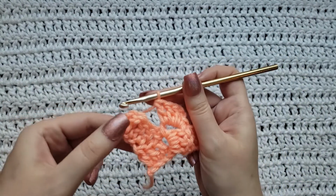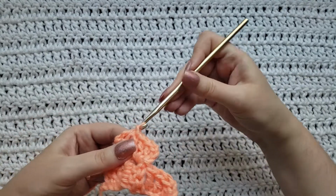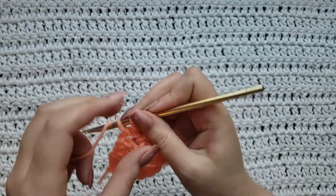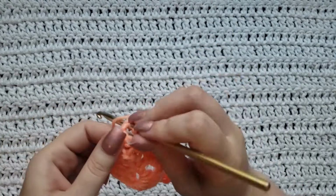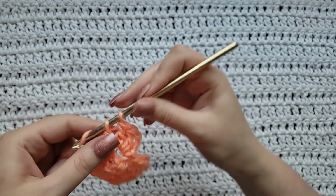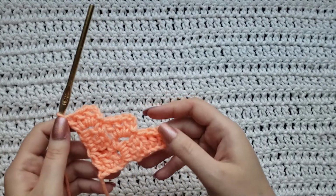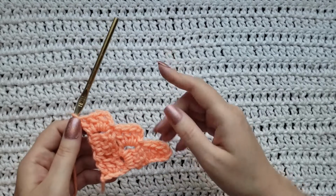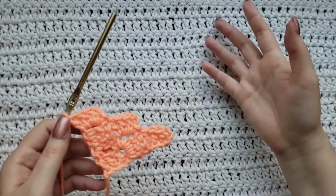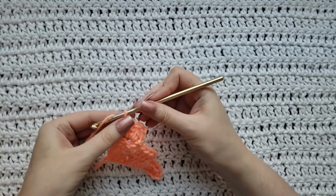Then you're going to slip stitch into this next block right here into that chain 3 space. Then you're going to chain 3 and make another block. 3 double crochet, 1, 2, and 3. And that's going to be another row done. So for any increase rows, you would just repeat the row that I have already made. I'm going to do one more just to do an overall increase row to show you guys again, and then we'll start decreasing.